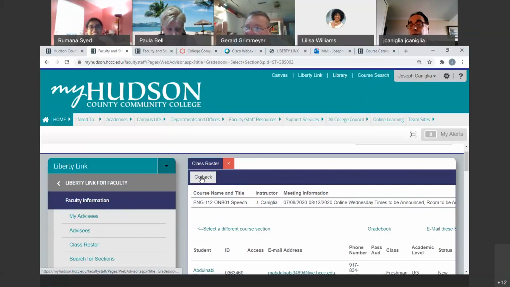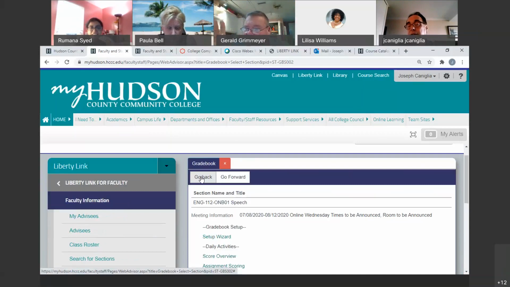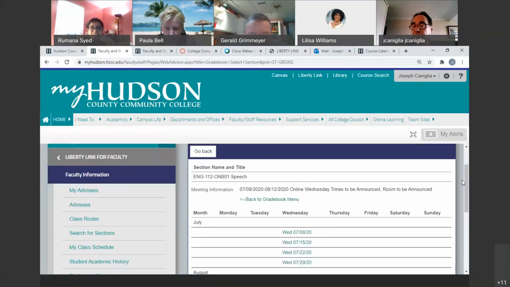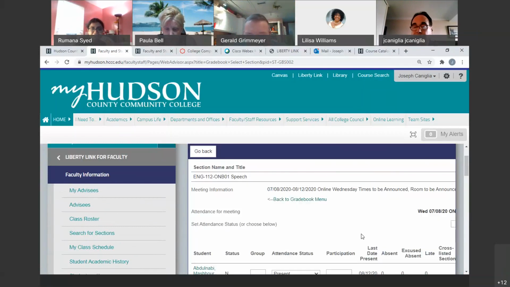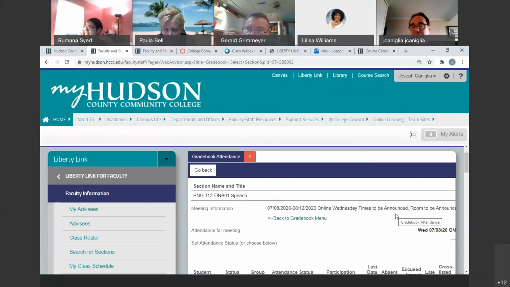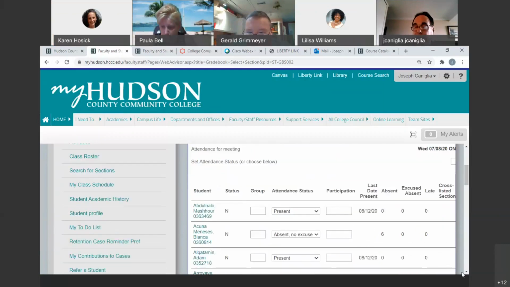Is there a shortcut? You know what I find normally? If I have 20 students, 18 of them are present. I think there's a shortcut where you can mark everybody. On the top here, let me click on a day here. There usually is a box if they're all present. It's usually at the top, maybe because this class is finished, but you can click them all present. I think just scroll to the right, because it says set attendance status or choose below. I think that's the button.